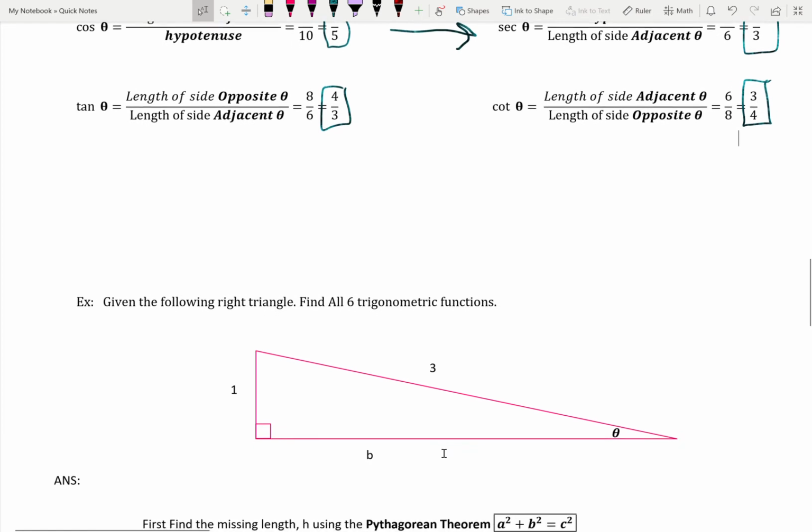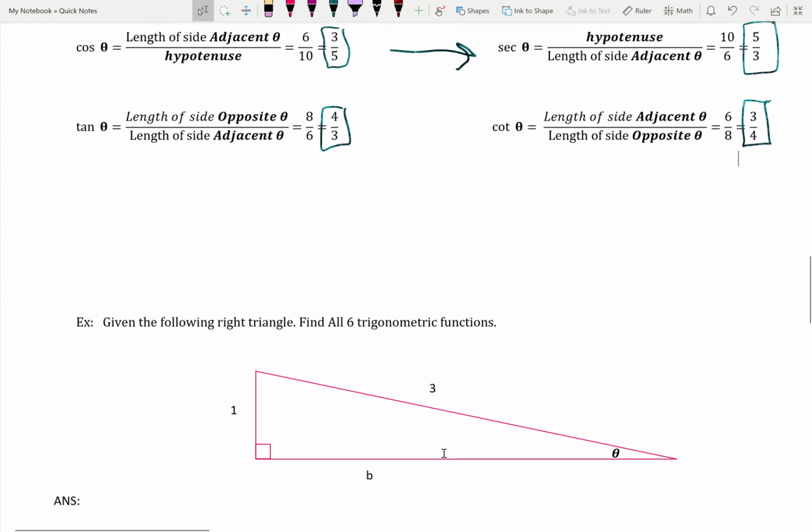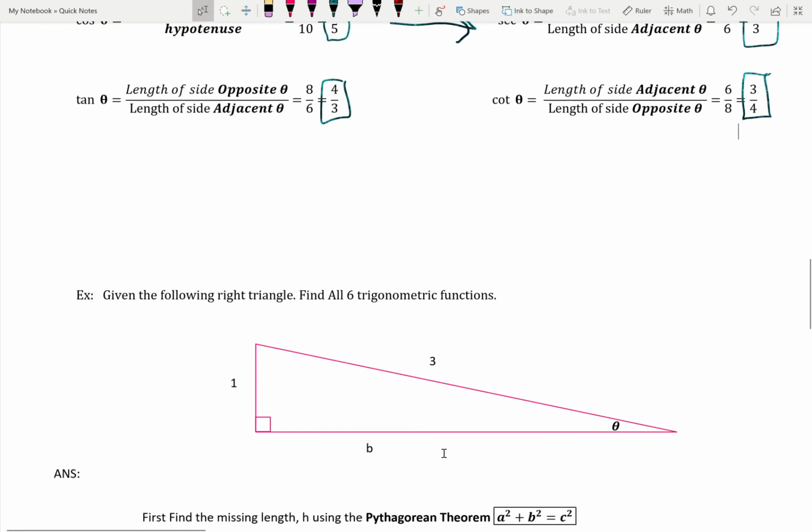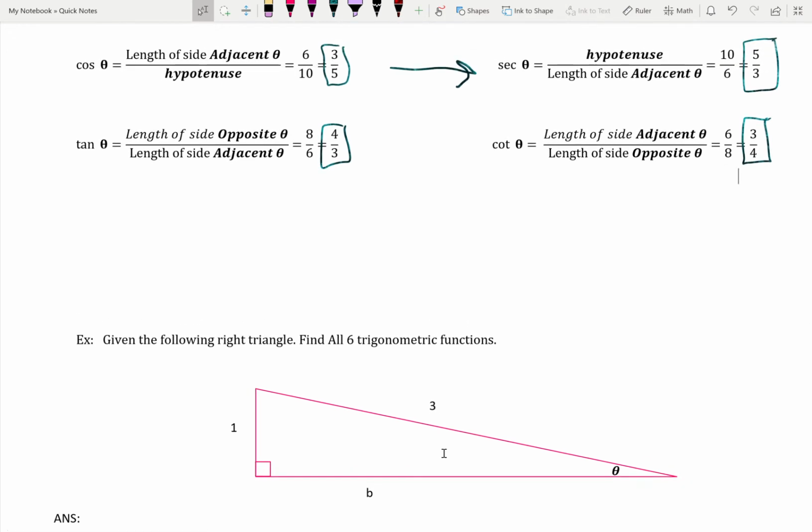All right. So let's see, what do we got next? Given the following right triangle, find all 6 trig functions. Oh, so same thing again. Okay, so this time, what is our longest side? 3. So 3 is our hypotenuse. Theta is over here on this side of the triangle. So that means, what is the opposite side here? The side opposite of theta would be this guy, 1, right? Because if I draw an arrow right from theta, you'll land right here at 1. Which means that B is my adjacent side.